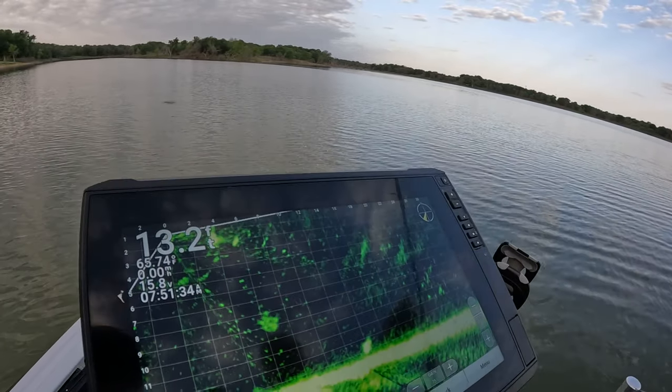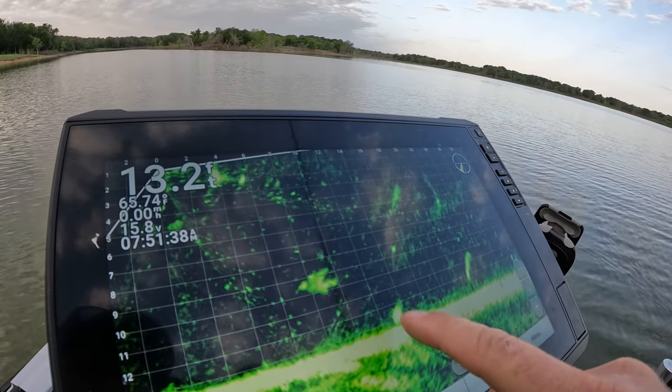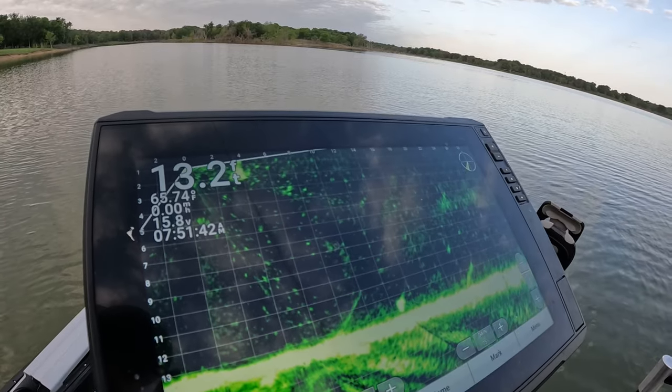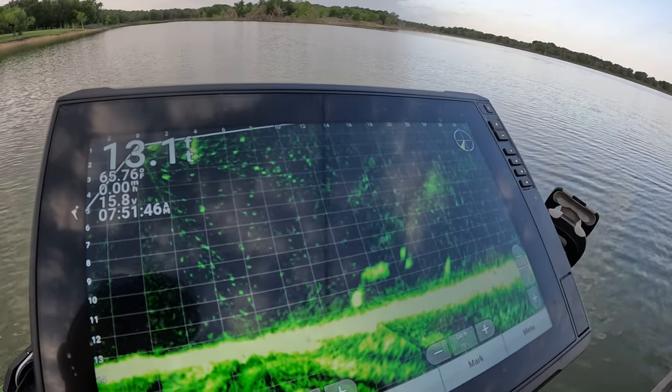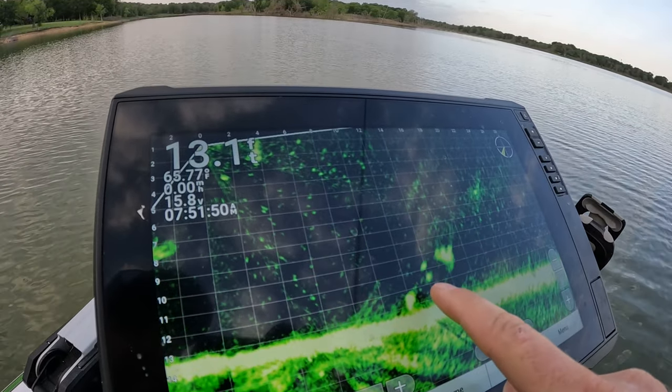Okay, there we go. Nice fish. He's only 14 feet, but he's a dandy of a fish, dude. So this is what we're after, guys, right there. There's his jig coming in the scene. Oh, look at that. It's a perfect clear picture right there. So he's going through the shad ball right now. Here he is right there. There's the fish.